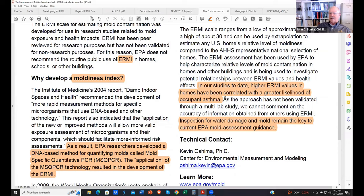And you mentioned something offline to me, by the way, speaking about its use, and I thought it would be key for the audience to hear this. We were talking about validation and uses of MSQPCR, and I think you made a reference to a World War II use of the Anderson sampler. Could you give that comparison, and maybe some ironies, about a known sample like a Petri dish air sample, or get into what that is real quick, and then the irony of how much research has been done on MSQPCR.